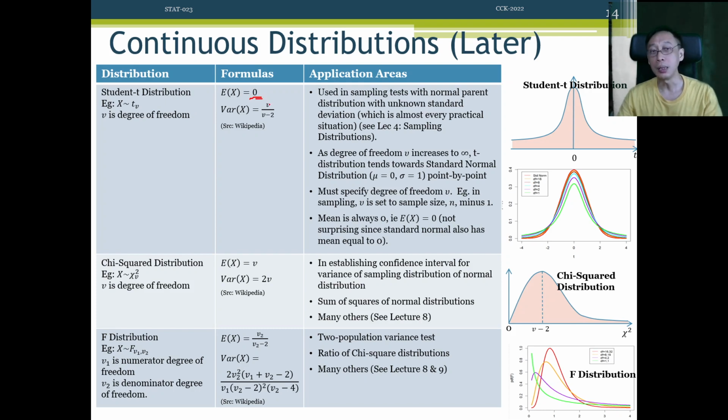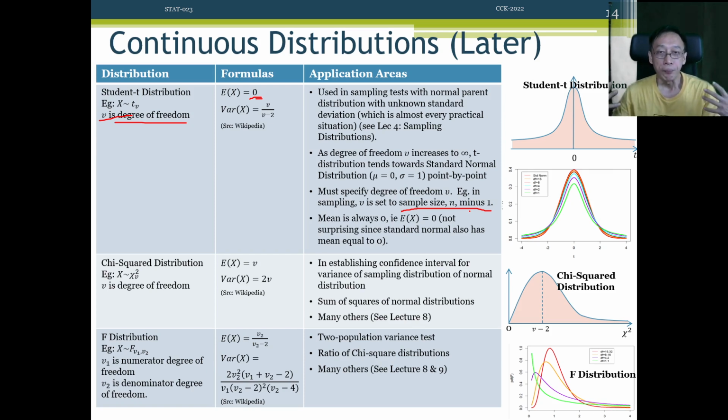Here in the T distribution, the standard deviation is nu over nu minus 2, where nu is the degree of freedom. Now, this is just a generalized term. What we replace nu with in terms of applications is frequently the sample size n minus 1. So n minus 1 will be the calculation.